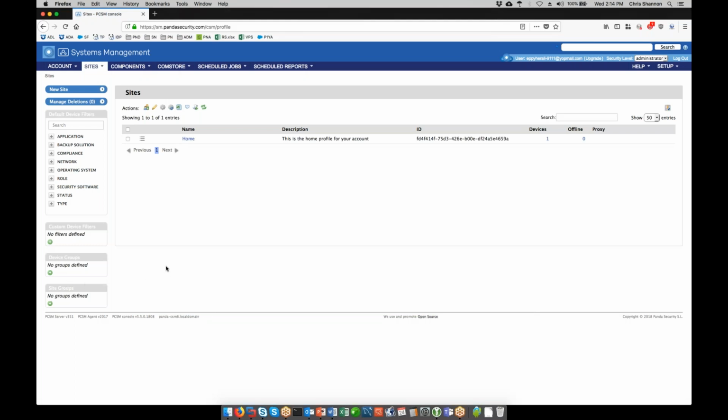All right, so now at this point, we've done a little bit of setup work. We've added some users in. We're making sure that if our end users create tickets, we're going to have somebody that is available to deal with those. We've also expanded our scope. We're able to install on iOS and Android devices. The next step that I always recommend is that you take a look at separating your devices for better management.